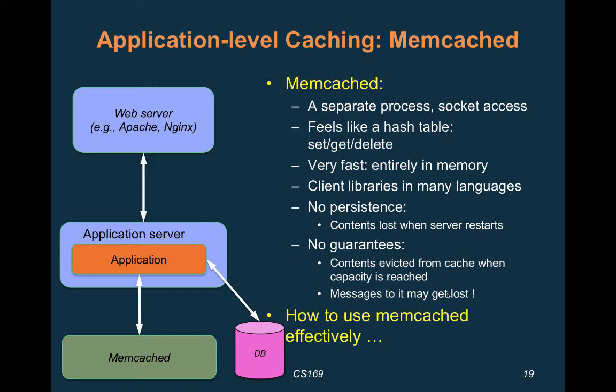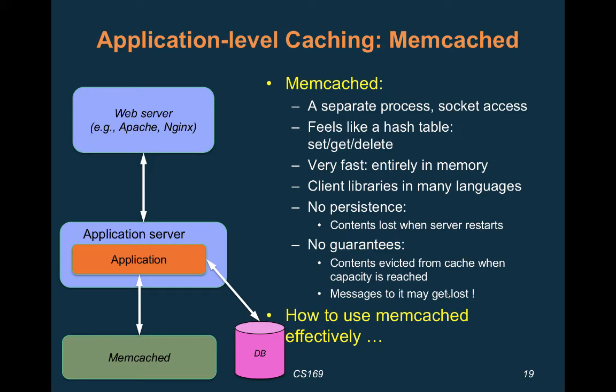Now, let's see what else. I'm going to describe in more detail what the commands are and how you actually use it, but I just want to cover these high-level things. It's very, very fast, even though it's a network connection. It's written very efficiently, and it's all in memory. There's no persistence, though. This is very important to remember for two reasons. First, it's in memory. If your machine loses power, it's all gone. Everything that was stored in here is gone.